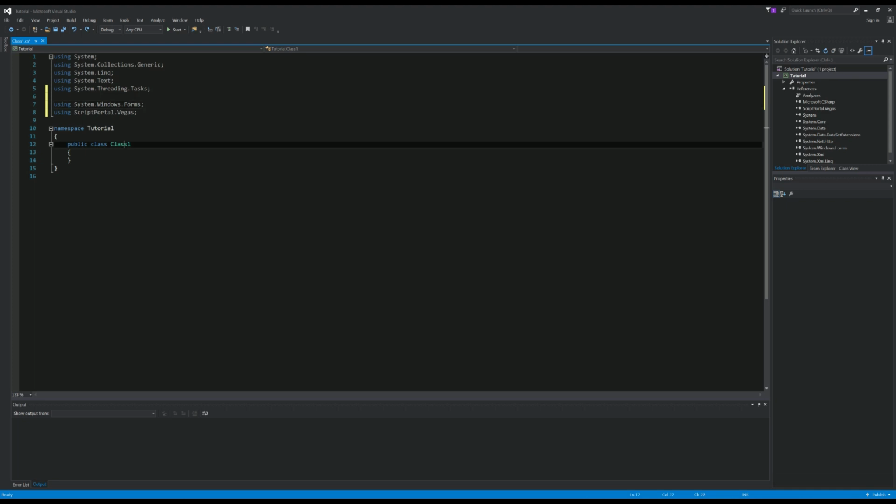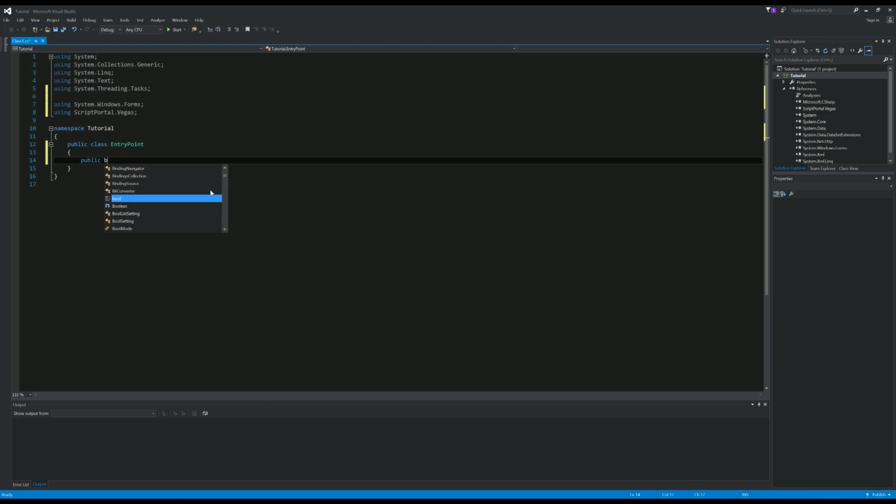Okay, so now the actual programming begins. I'm going to change the class name to EntryPoint and add a public void function called FromVegas. It gets one argument, a Vegas object, which I'm going to call myVegas.